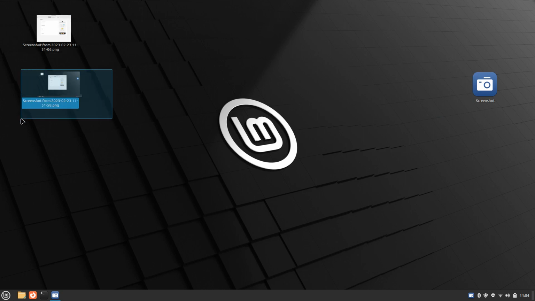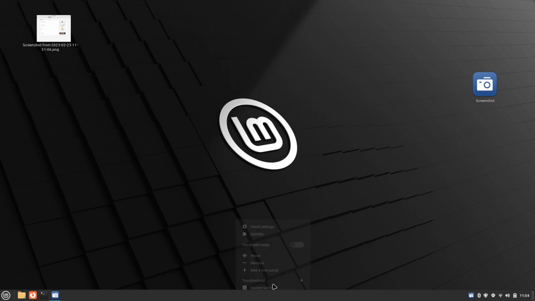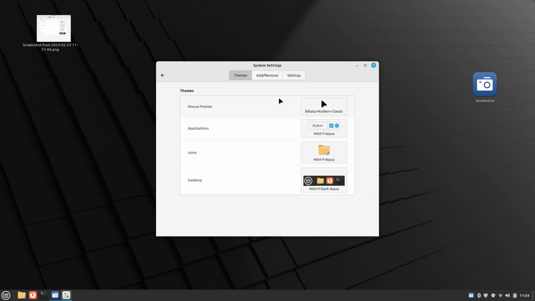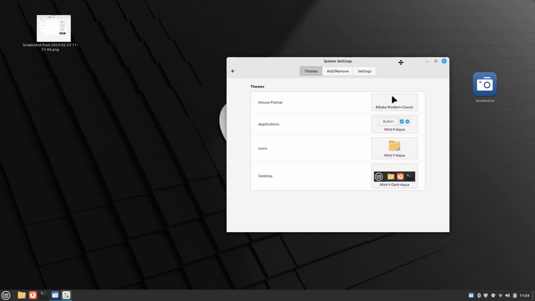So we're going to eliminate that. And I'll show you where to put these in a little bit if you're wanting to save those, because I do recommend that you save your original files. So let's open this again. I'm going to right click on my panel bar this time and hit System Settings and click Themes. Now we're going to have some fun and alter things.